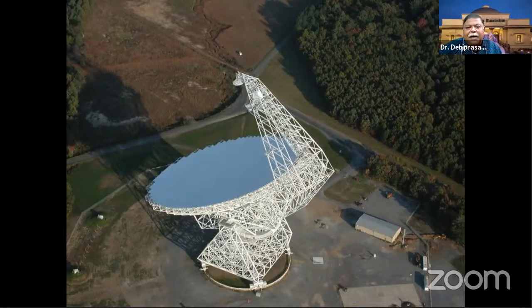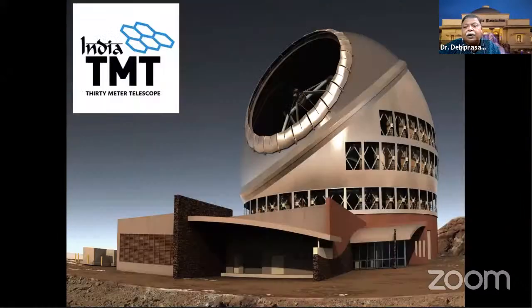This is one of the best. It's a 100 meter dish antenna in Germany, which is looking into the dark depth of the cosmos in radio waves. But we know the largest telescope is yet to be functional. The work has started in 2014, and India is one of the proud associates of this TMT, 30-meter telescope project, with a 30-meter mirror at the heart of it. The cost of building this telescope is so huge that not a single country is able to build it. Five countries are collaborating to build this telescope: USA, Canada, China, Japan, and India. The Indian contribution for building this telescope will be a whopping 1,700 crore rupees.